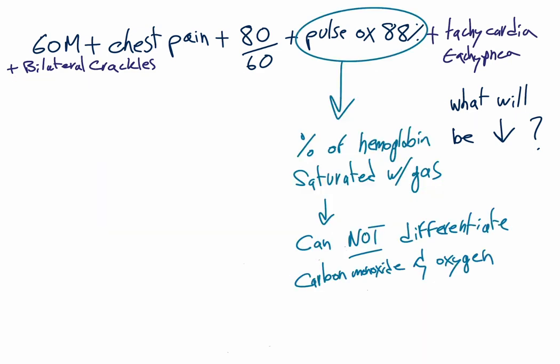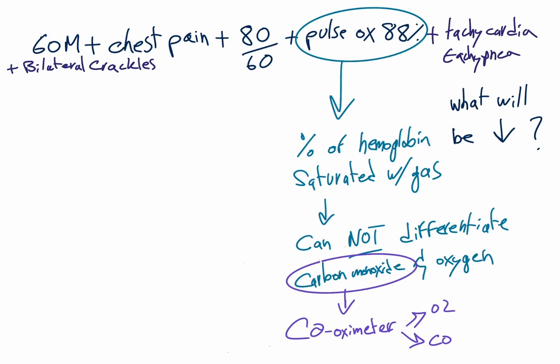incorrect. We have a 60-something-year-old dude with ongoing chest pain, so it could be many things. You see that he has tachycardia, tachypnea, a normal respiratory rate is 12 to 16, as well as hypotension. His pulse ox is 88. Now we have to stop here so that we can clarify. Pulse oximetry measures the percentage of hemoglobin saturated with gas. The reason I'm saying gas is because standard pulse ox cannot, I repeat, it cannot differentiate between carbon monoxide and oxygen on hemoglobin. There is a special device called a carbon monoxide oximeter that can distinguish between CO and O2.